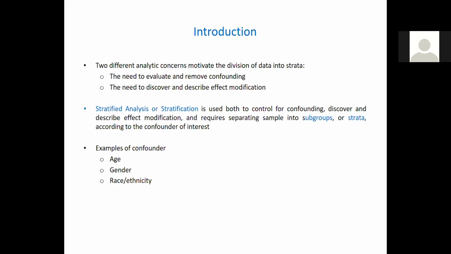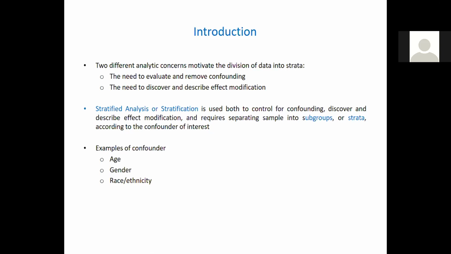Even linear regression deals with confounding. It's only that in linear regression, the outcome is continuous, numerical, while in this case, the outcome is categorical. Now, the second need is a need to discover and describe effect modification, because it might be a confounder. Another thing that can happen is what we call effect modification. We're going to look at what they really mean and how intelligent people in the past tried to provide a solution to the problem.